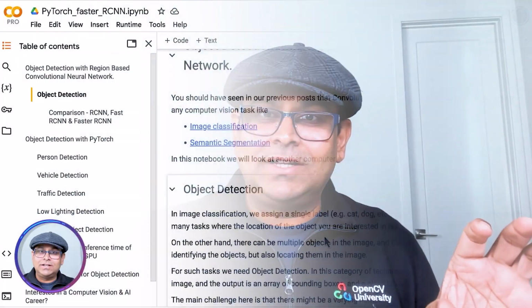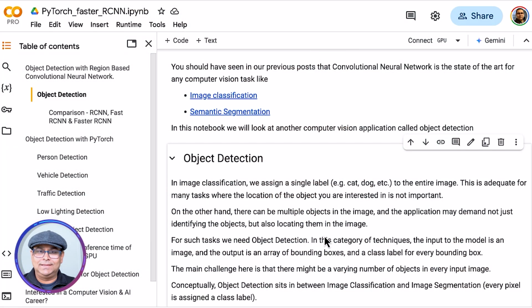But sometimes image segmentation has so much information that it is overkill. And because it's producing so much information, analyzing the image so deeply, the processing power it needs is also very high. Sometimes we need a compromise between the two. We want something that is fast, but maybe not as detailed. We don't need as much detail as we have in semantic segmentation. So object detection is a sweet compromise in the middle.